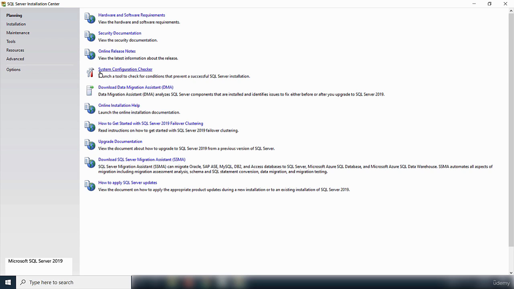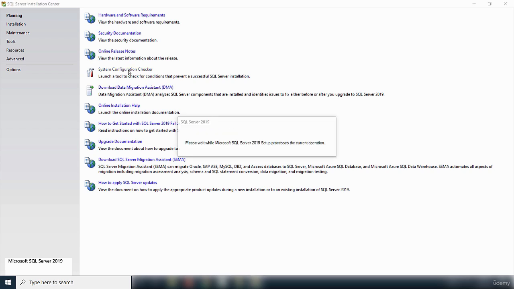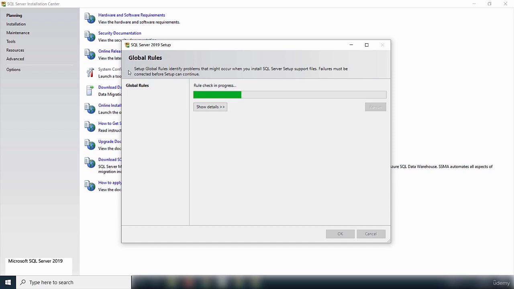Now there is an important tool here which is called System Configuration Checker. If you run this tool, it will check to make sure that your system is ready to install SQL Server 2019. So I'm going to click to run this checker, and that will quickly run through my system and tell me if my system is ready or not. You can see here it says the operation is completed. I have passed 8.